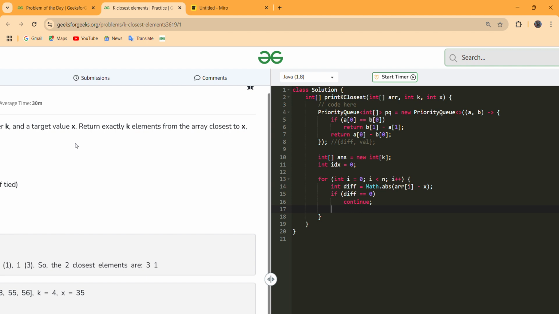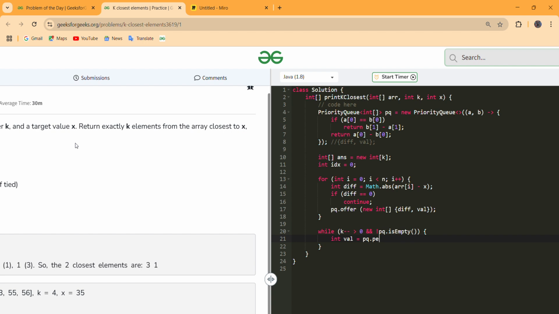If it is, then just continue, and if it is not, then add the current difference with its value inside the priority queue. Now iterate over the priority queue k times and also check if the priority queue is empty or not.